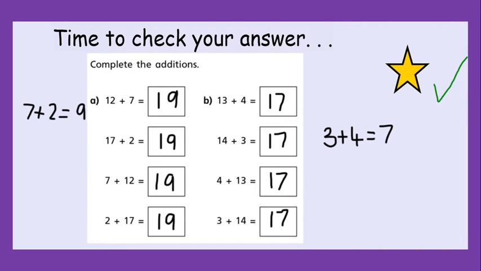Okay then. Whoa! Lots of the answers are the same. Let's have a look. 12 add 7 equals 19. Well, if I look at the extra ones, 7 and 2 is a number bond of 9. That's right. So 2 add 7 is 9, and 9 adding on to our 10 is 19. That's right. 17 add 2. Let's look at those number bonds. So we've got 7 and 2 of the extra ones, the number bonds. They make 9 as well. Added on to our 10 is 19.